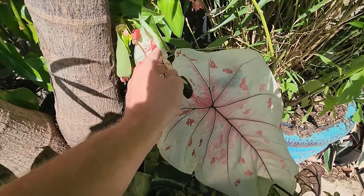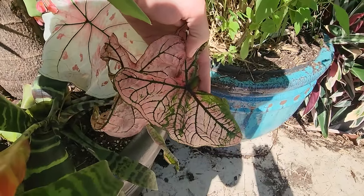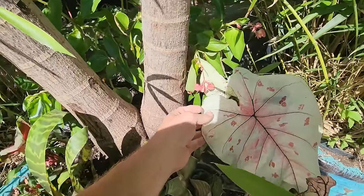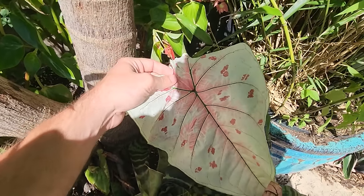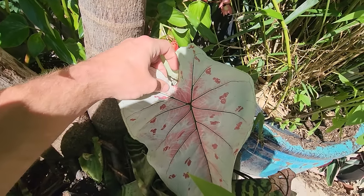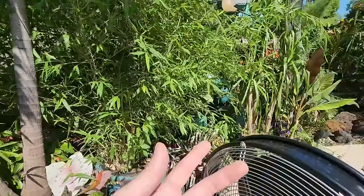Florida Beauty is supposed to have a lot more green on it, but the only ones I remember having planted in this container were the Spring Fling, which is a little bit rough around the edges right now, but it's still there, and the Florida Beauty. And I thought I had the Florida Beauty planted right back here, so I don't know. But what happened to it? That's not what the Florida Beauty caladium looks like, but this is what I got. Kind of looks like a giant confetti, almost. Maybe, not really. Point being, that one gets a pretty decent amount of light.